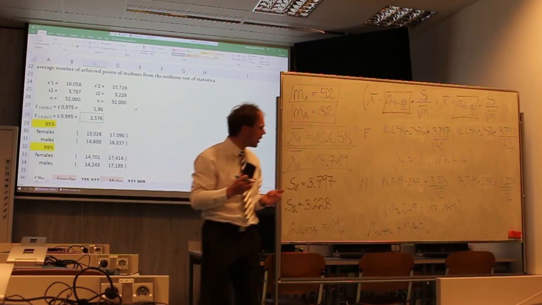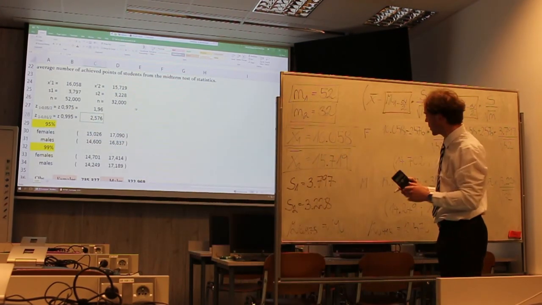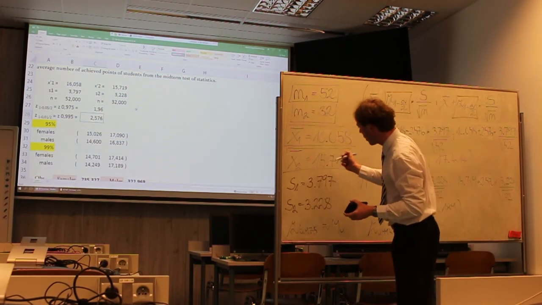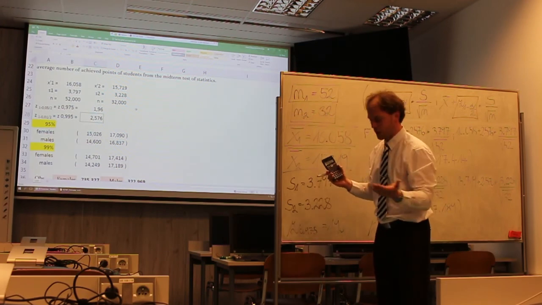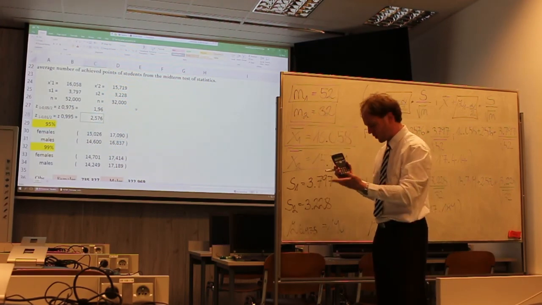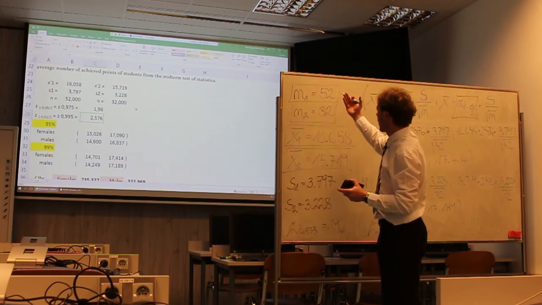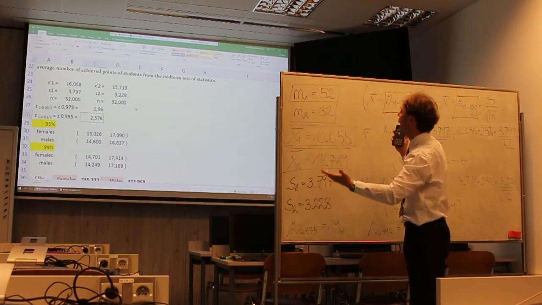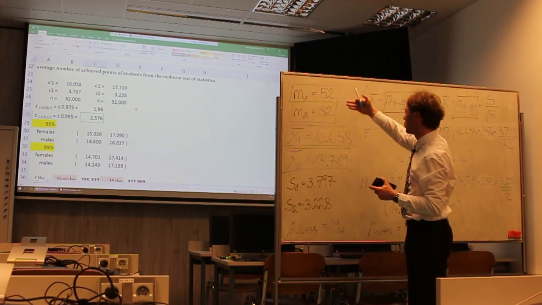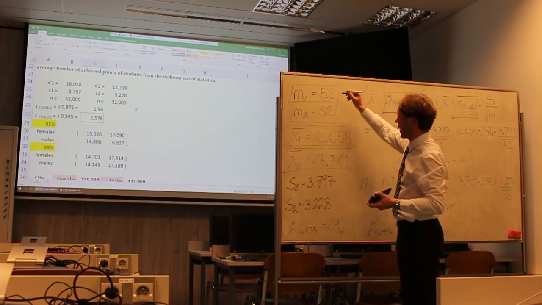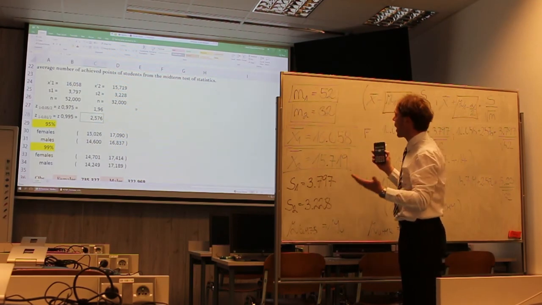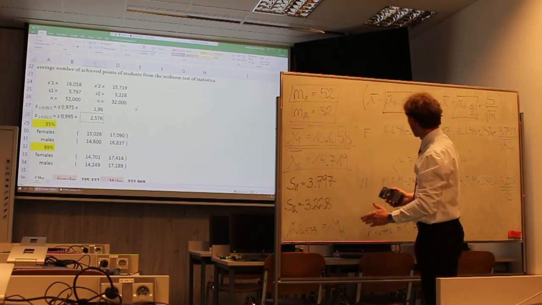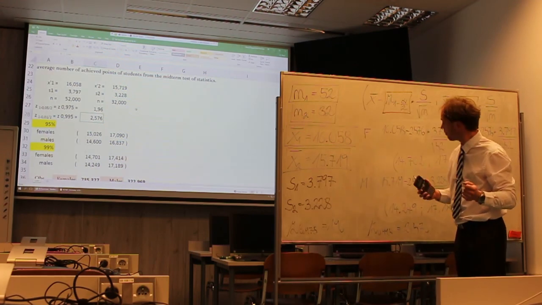Yes, so remember this. This was the case of general distribution. We don't know if the distribution of points is normally distributed or not. So we use the general formula. All assumptions were fulfilled because we had two large samples, females and males, with more than 30 observations. So that's all.